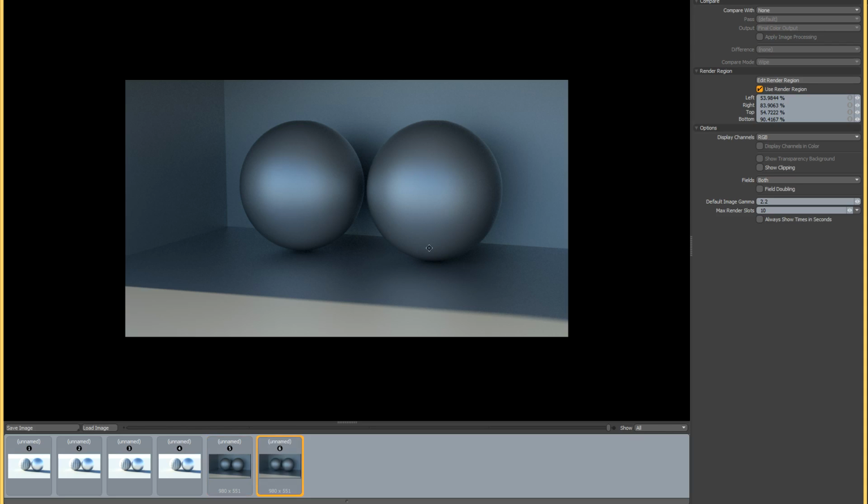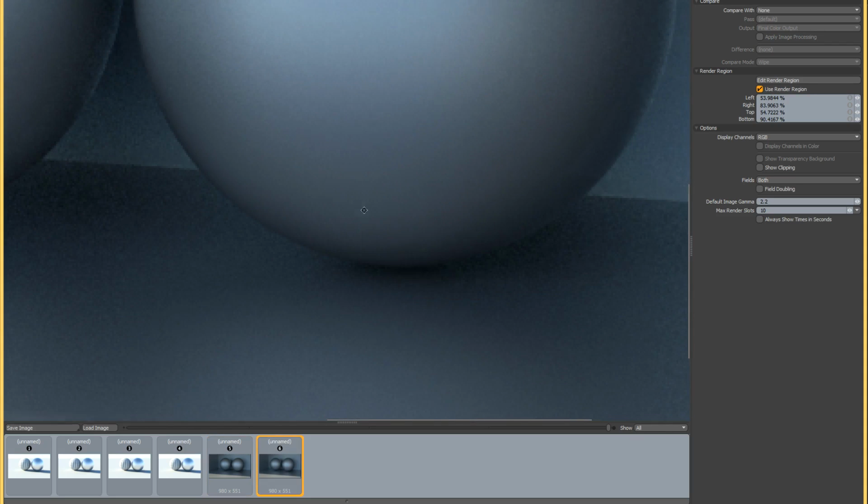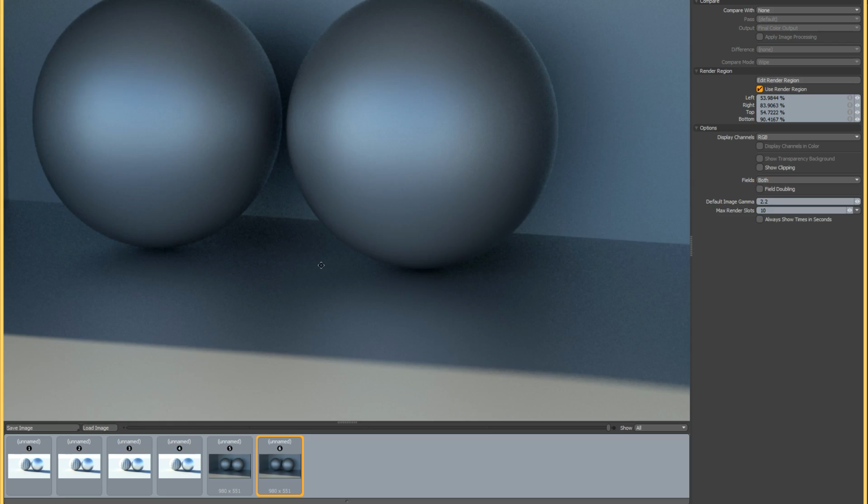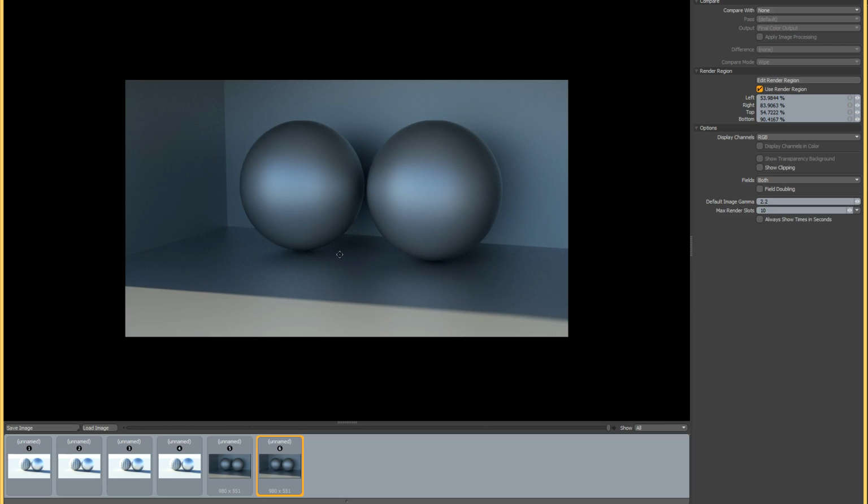And with the render complete, if I zoom in on the area where the render region was and compare it with the previous render, you can see that it's noticeably cleaner. So just remember, when you have these complex scenes, it's important to adjust the ray threshold. At this point, in order to get a clean render, it's a question of balancing the right ray threshold value with the right number of reflection rays on the material. You want to be aware that the ray threshold is a global value, whereas adjusting materials is a more localized value, so ultimately that's more efficient. So only decrease the ray threshold just as much as you need to get the best possible results.